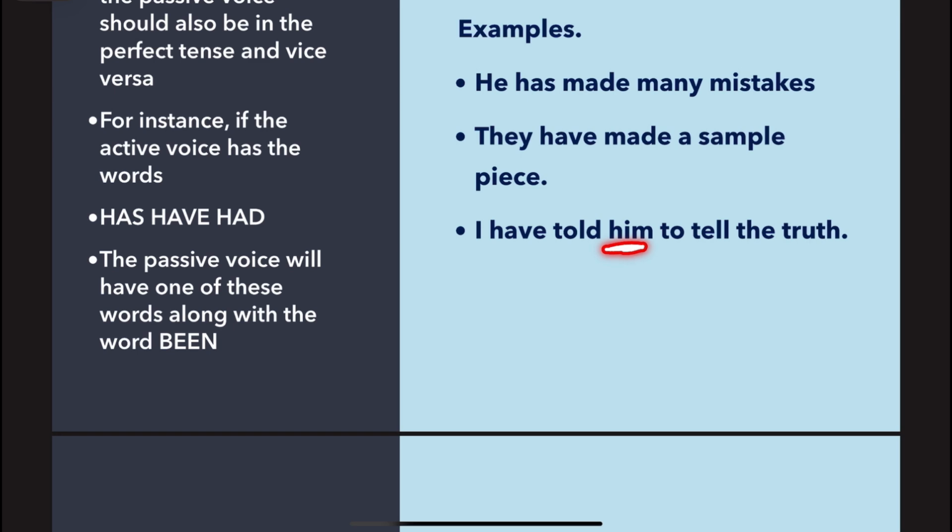He has been told to tell the truth by me. Perfect, okay. He has been told. So can you write here, he was told to tell the truth by me? Of course, that is a correct sentence in its own way, that he was told. But here, because have is there, one of these words has to be there in the passive also. So he has been told to tell the truth by me. Some people also avoid writing by me because it is too obvious. But I would suggest you write by me because this is a very important indication that it is a passive sentence.